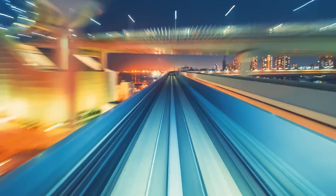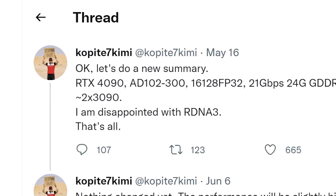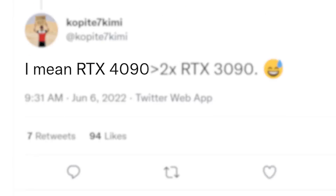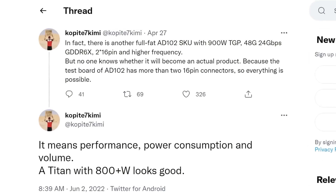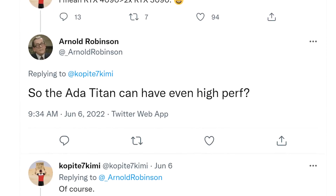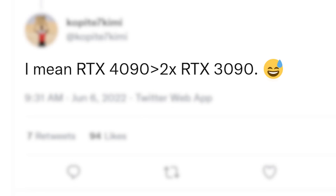Next up, it looks like Nvidia's RTX 4090 and the new Titan GPU may be even faster than we thought. Well-known leaker kopite7kimi previously claimed the RTX 4090 would be double the performance of the RTX 3090. In a recent tweet, he now claims it's actually over two times the performance. He also seems convinced that a more powerful GPU is coming with double the memory — something like a Titan class — and confirms it is still coming.